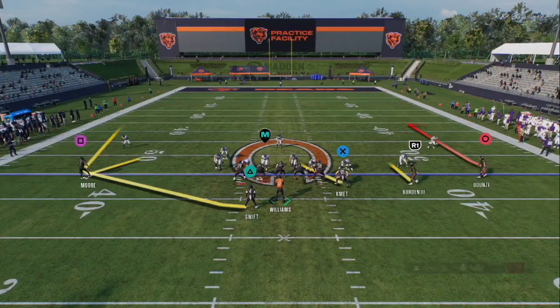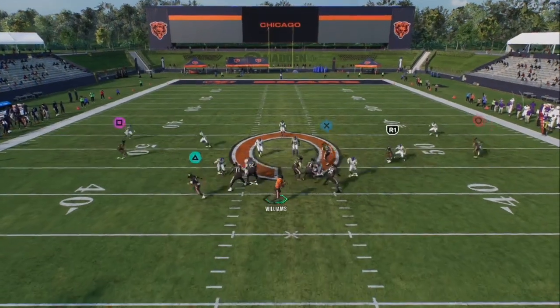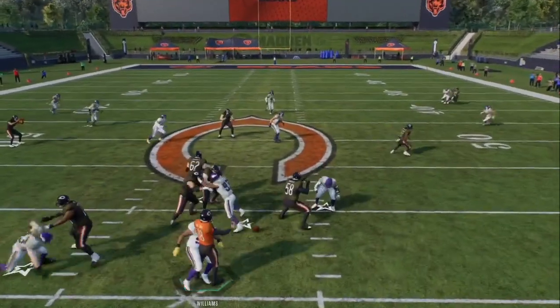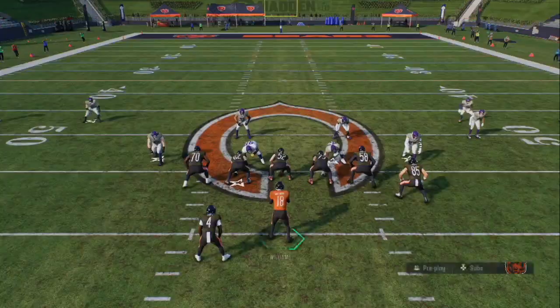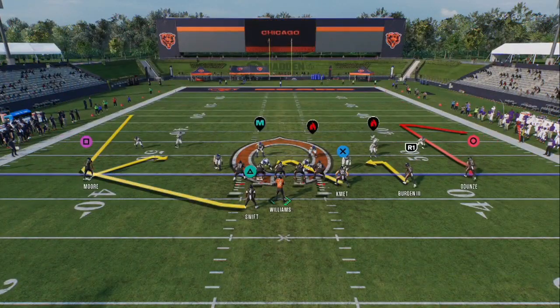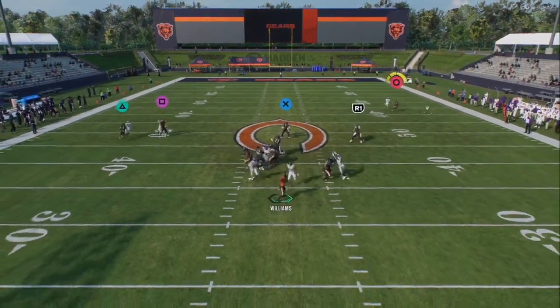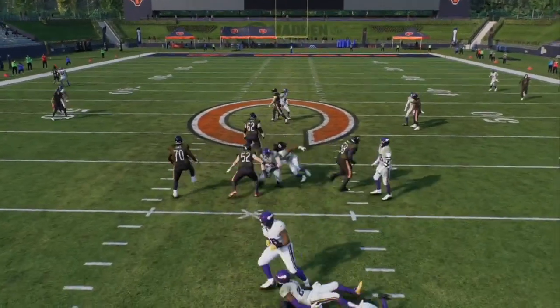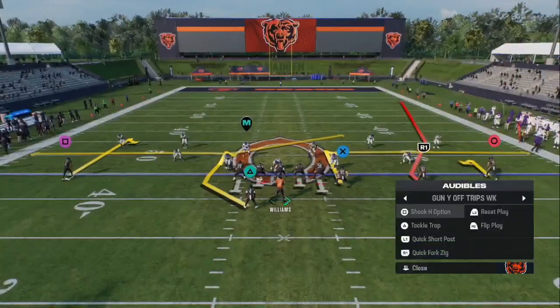This is how I like to set this up. Really, it's about working that slot defender or that slot wide receiver. I'm trying to just hit that little route right there, because it's going to kind of build off of that previous play. So we're going to go ahead and take a look at that. And if I get the leverage, I'll do that. And if I don't like the leverage, I'm going to throw the deep comeback route on the backside of it.